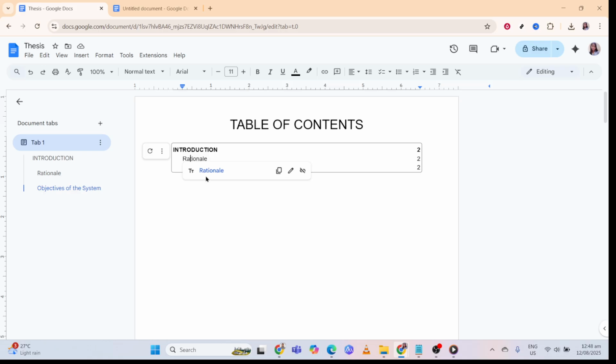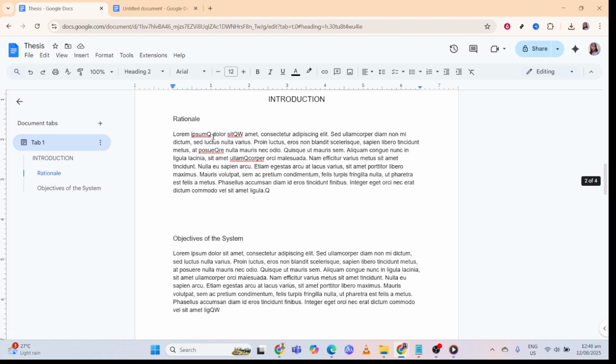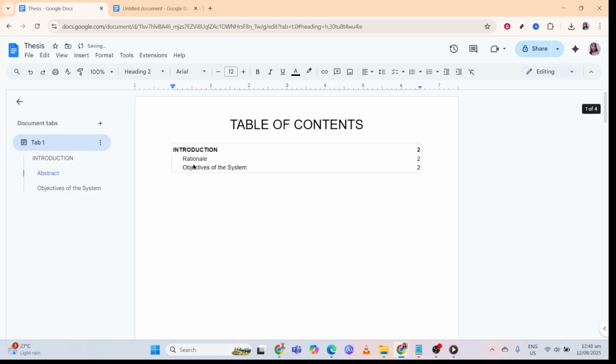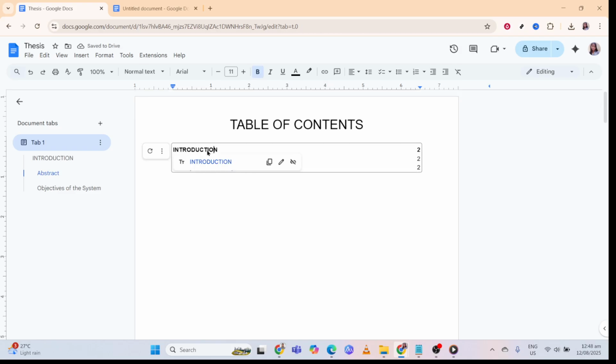of contents. Lastly, if there are any last-minute changes or updates, simply click on the text needing adjustment and refresh again to ensure your table of contents reflects all the latest edits, and there you have it. Your document is now equipped with a professionally organized table of contents. It's that simple and saves you time, especially for longer documents.